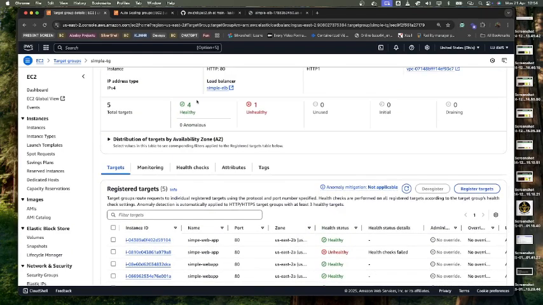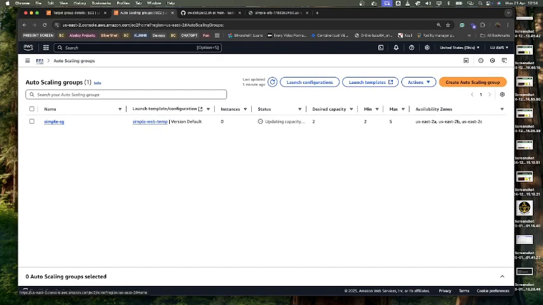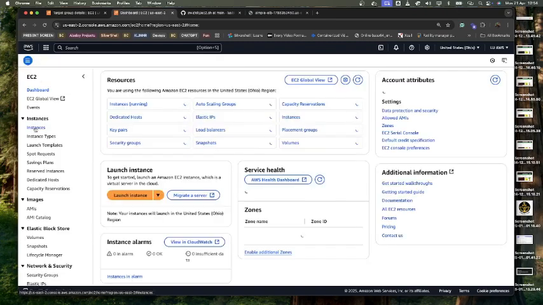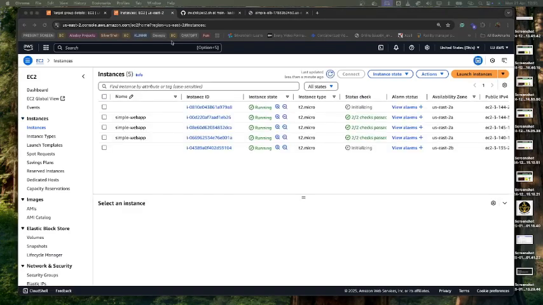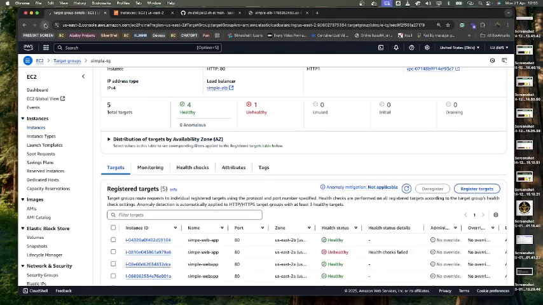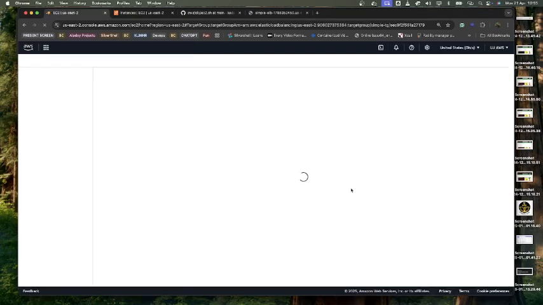Now you can see the system says 4 of the instances are healthy, 1 is unhealthy. Let me check why. Let me see what must have happened to the instances. Maybe one of them is still loading. Okay, it appears they are all running, but just like we had said about the target group, it checks the health of the instances and ensures that these instances are healthy before they are available for the elastic load balancer to display.